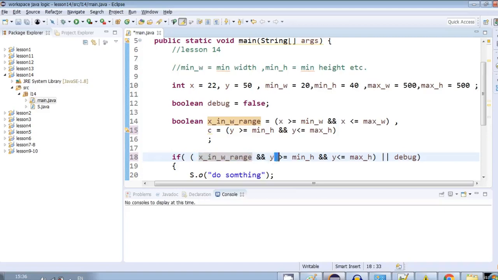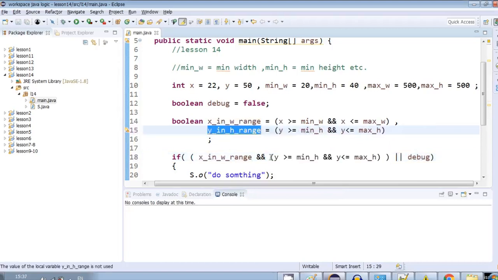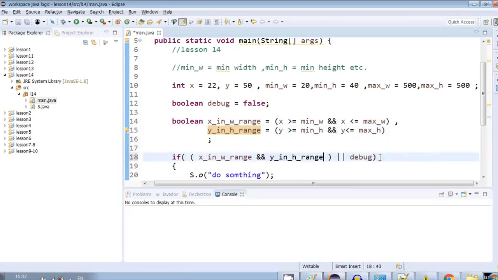And here, it didn't copy it. Let's get rid of that. Now we can see it better. If x is within the width range and y is between the height range, or debug. So this is much more readable.